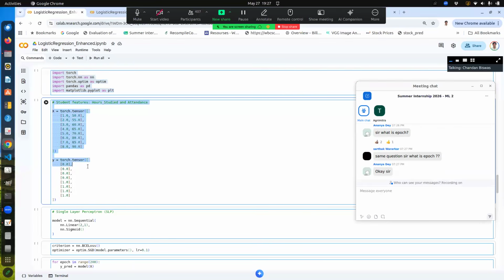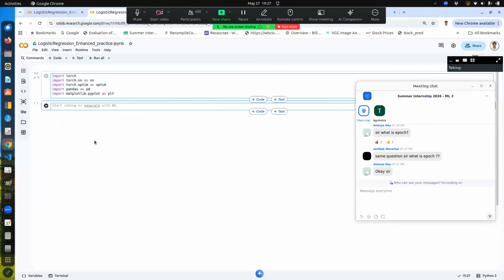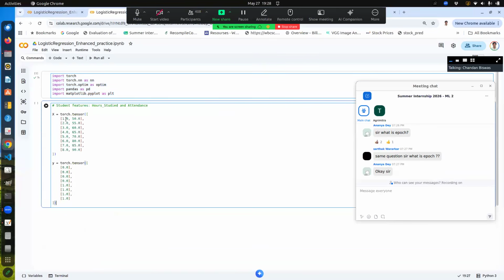Now this is the data where I have used two features. X contains these two features, whereas yesterday we added only one feature, attendance. Based on attendance, we predicted that yesterday.